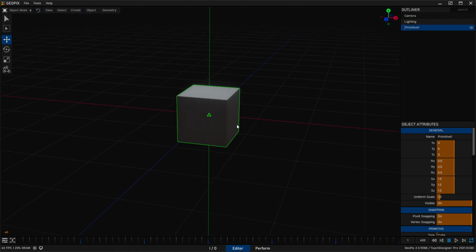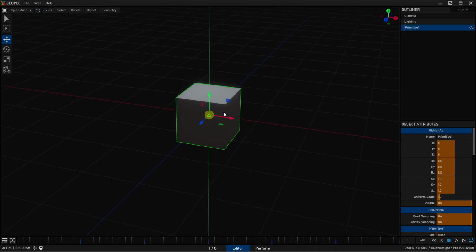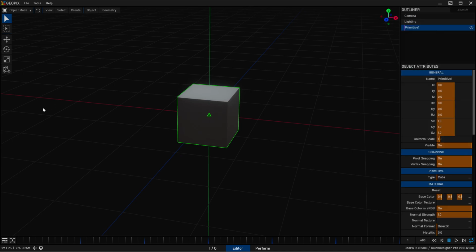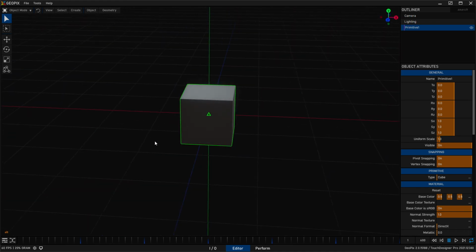So that about sums it up. We've gone through the top bar here and all the different menus. We've gone through navigation, and we'll talk about the actual specific objects and some of their more detailed usages in a separate video. But for this video, I really just want to show you how to navigate this interface. And that's it.